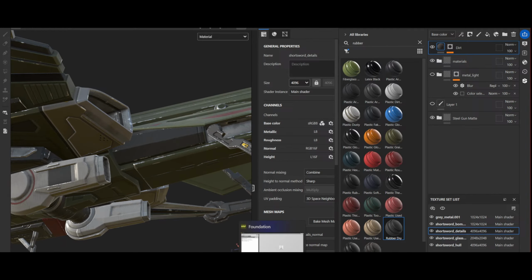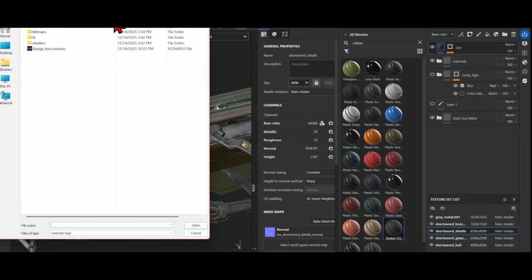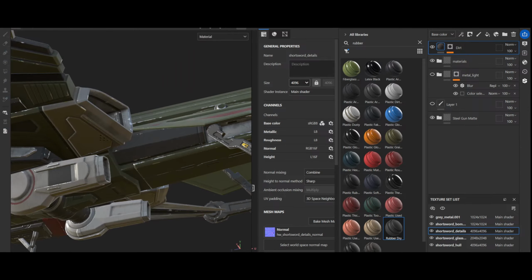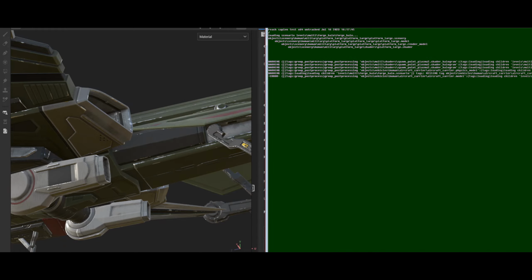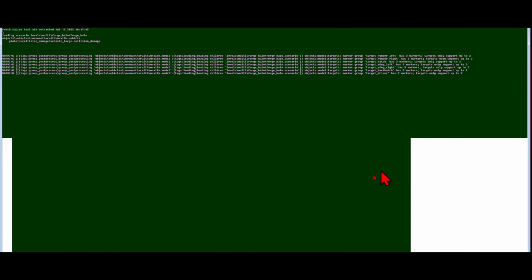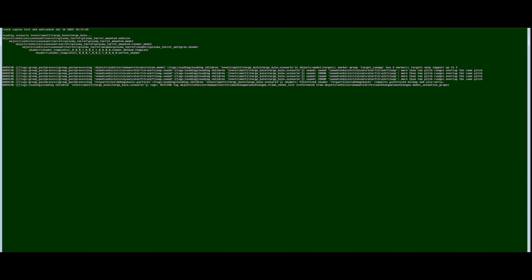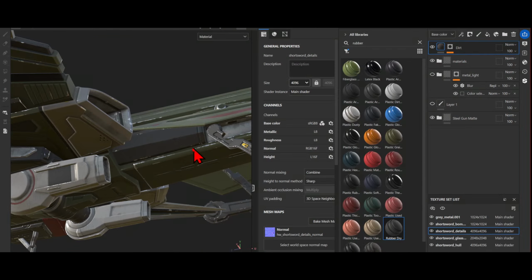Odd question: is there a cockpit interior to the Shortsword? Yes, there is. Let me show it to you. Let's go. Forge Halo scenario. All right, I'll show you the cockpit in a second when it loads.